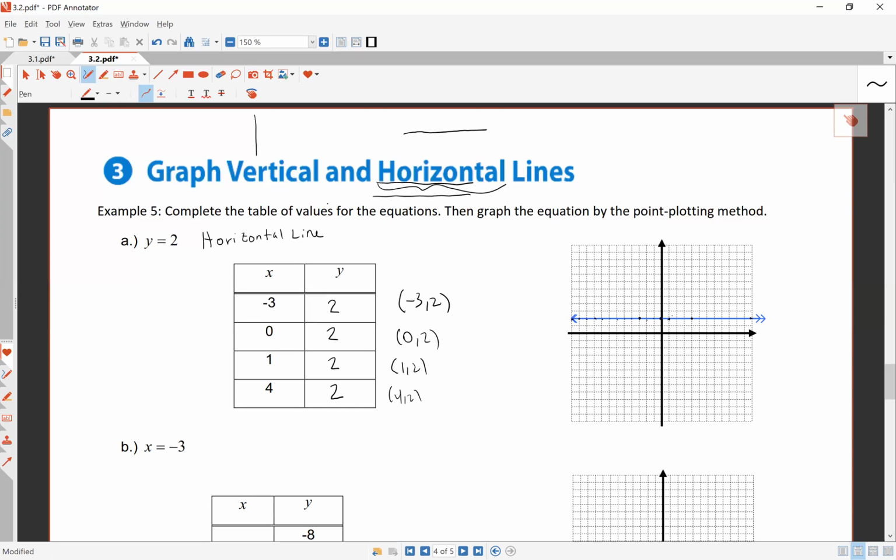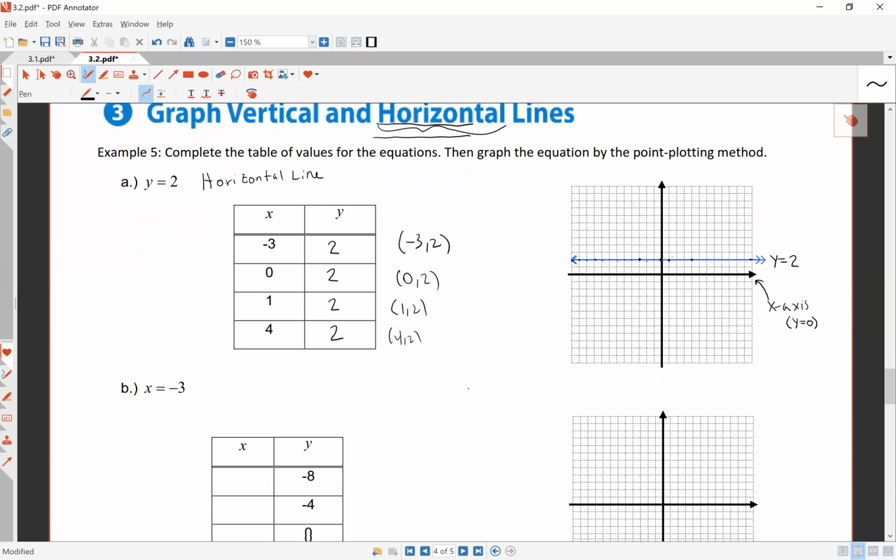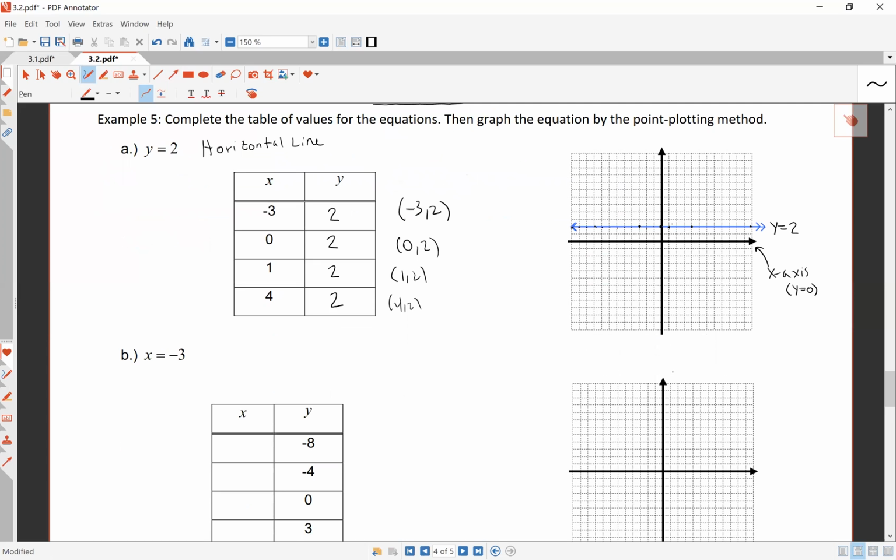And remember, if it's horizontal, that says y is a fixed number. And remember, we called the x-axis, that was really the line where y equals 0. And likewise, we called the y-axis, that's where we said that the x's must be 0.